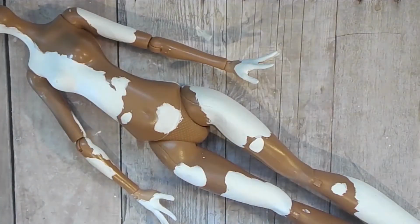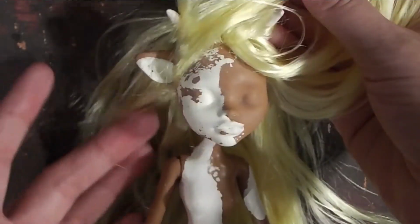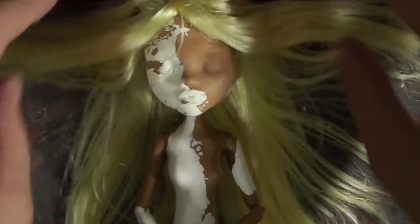Once she's all painted, you're going to want to seal that all in with a couple layers of DuraClear matte varnish. After reattaching her head and a quick boil wash, some of her paint had chipped off again, so we're gonna have to cover that up, but let's start with the face up.